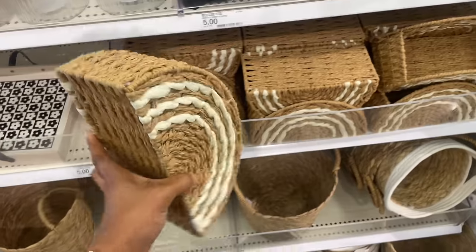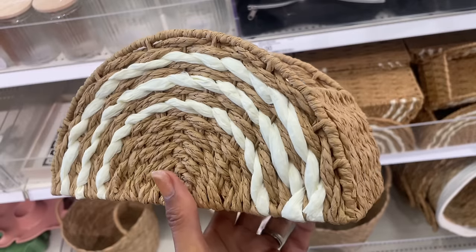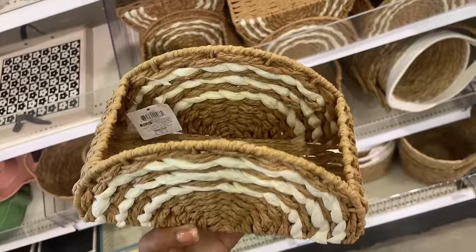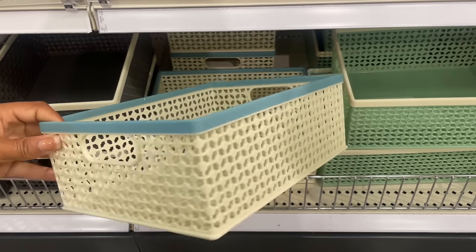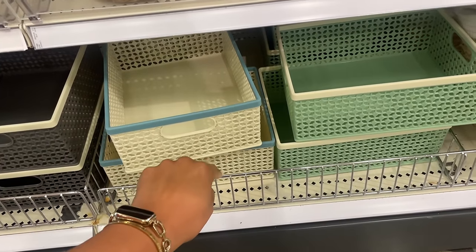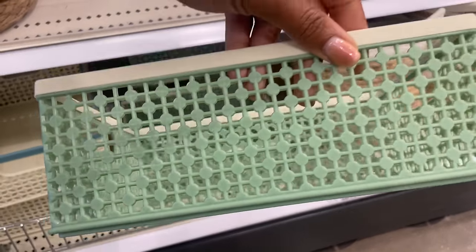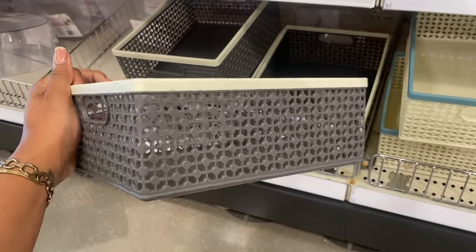We've got some new baskets that we didn't see on the last visit — it's giving kind of like a bookshelf basket. Again that woven rattan situation, and this one is five dollars. I wonder if it tells the capacity — nope, it doesn't say how big it is. They've got these plastic baskets down here as well, three dollars. I'm not a real fan of this kind of yellowish hue, it makes it look a little dingy. But they do have this one that's prettier with the green.